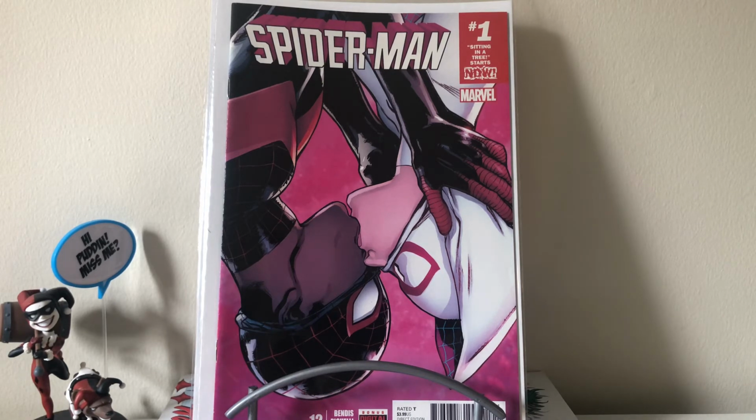That being said, while Edge of Spider-Verse 2 has taken off, I still think that Spider-Gwen's future is just as bright. You know what I'm saying? Miles has gone into the stratosphere, and he's carried some of these secondary characters like Silk and Spider-Gwen along with him. But I'm just really confident in the appeal for Spider-Gwen, and I could see how you're seeing the hip-hop variants from Miles, all these Miles books, all of them just taken off. I can easily foresee something similar happening with Spider-Gwen, and I could see that Greg Land Edge of Spider-Verse number 2 variant becoming just as crazy, or almost as crazy, as that Jurjevic Ultimate Fallout 4 variant.